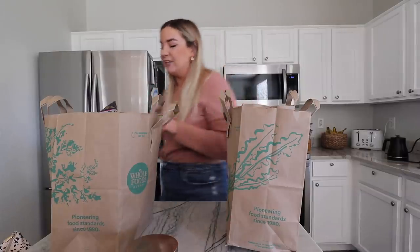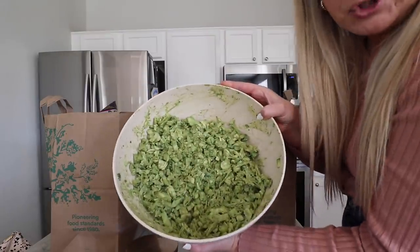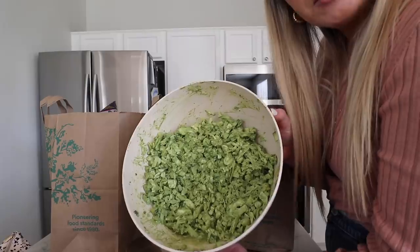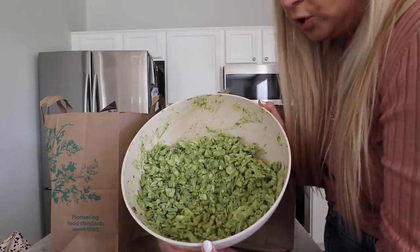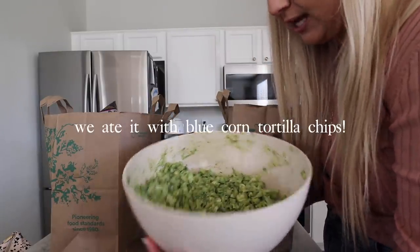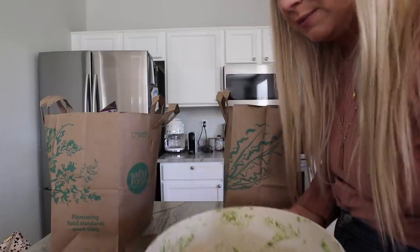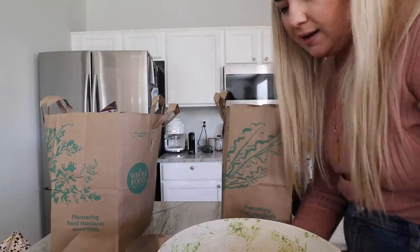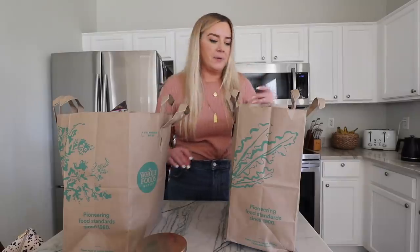So last night, Drew and I made the baked by Melissa viral TikTok green goddess dressing salad. It made this much — like one head of cabbage made this much. What am I supposed to do with this? This is for a group of 12 people. We ate so much of it last night that it made us sick. And I stored it in the fridge with some tinfoil and like it stinks every time we open the fridge. So I might put it in a Tupperware.